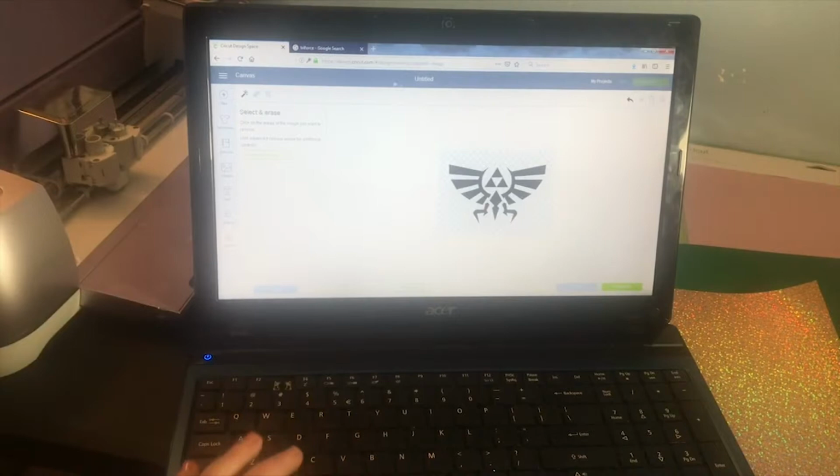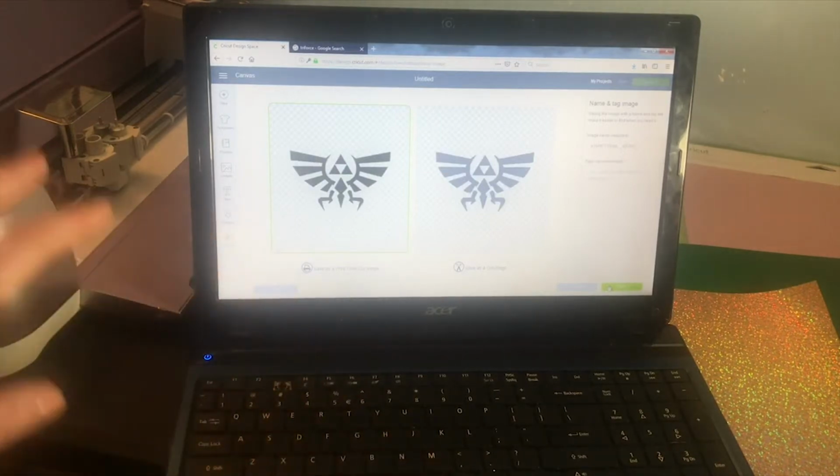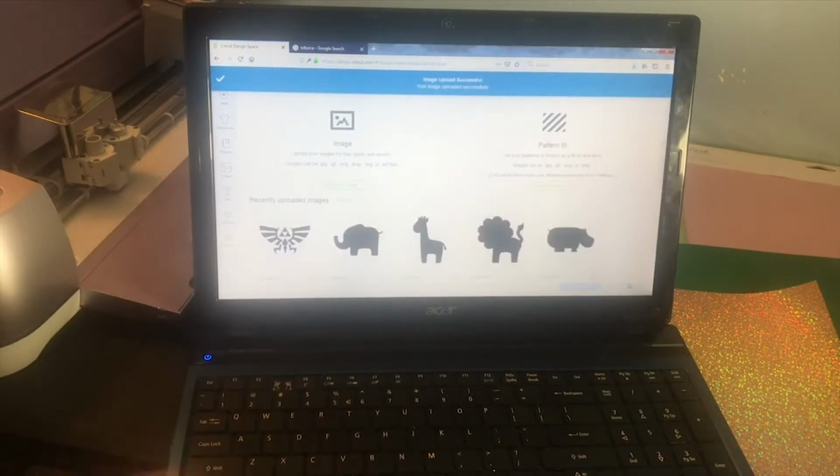There's also an erase, so you can erase what you want, and a crop to crop out stuff you don't want. So I'm going to hit continue. Here we go. This is a print then cut. That's not what we want. I think that draws it out and then cuts it out, but we just want a cut image. And we're going to save that. I probably should have renamed it, but whatever.